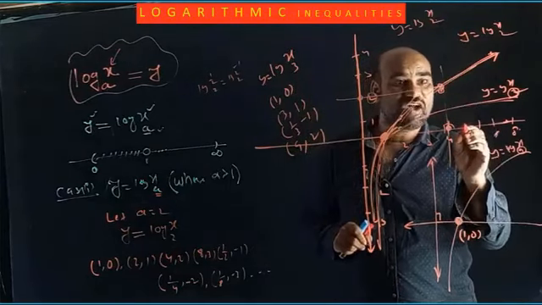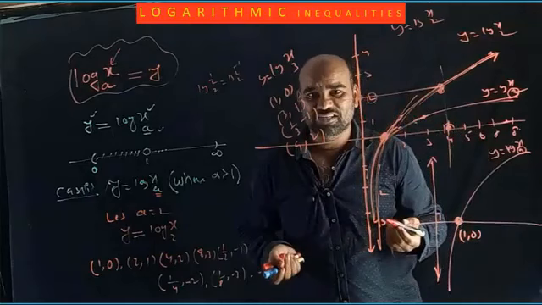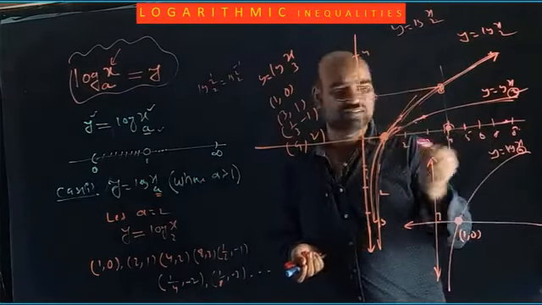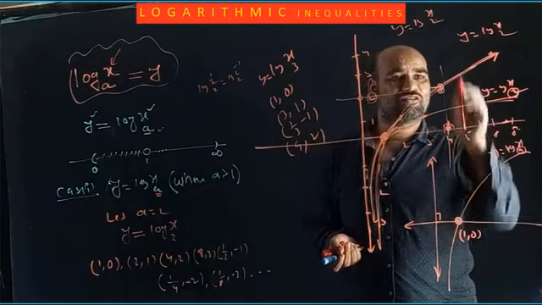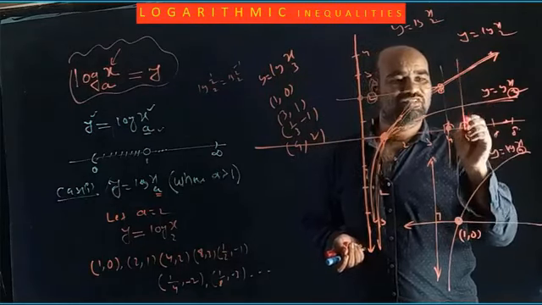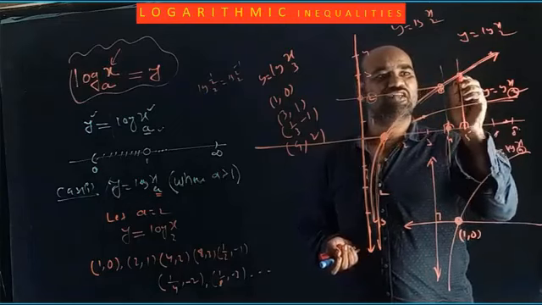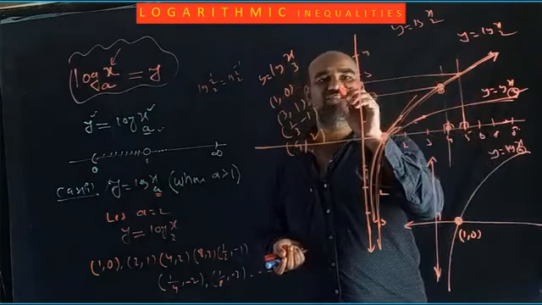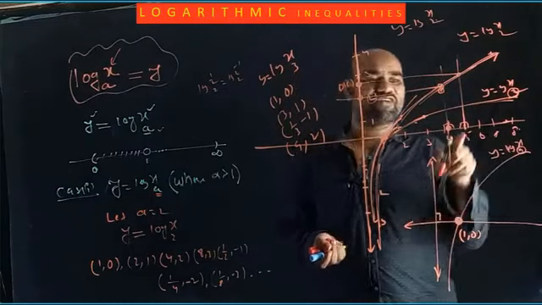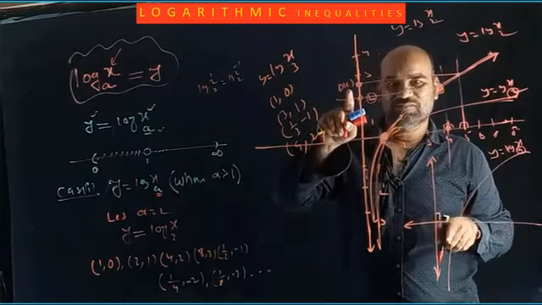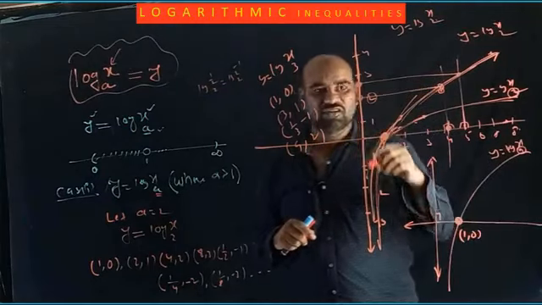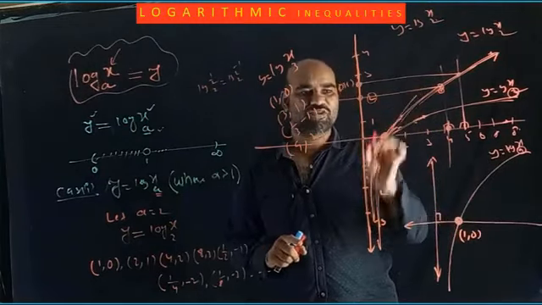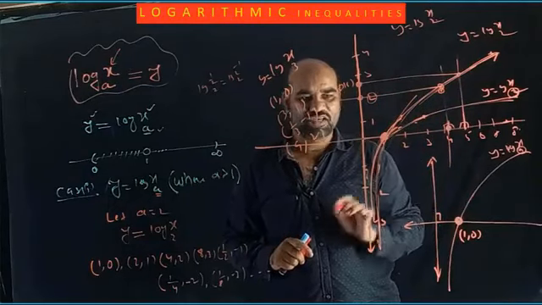If x is taken as 5, we want to find the corresponding y. At 5, draw a line perpendicular to the x-axis. This line intersects the graph somewhere. From there, draw a line parallel to the x-axis. For example, this is (0, k). Now I can say that if x is equal to 5, y is equal to k. In this way, you can find x values and corresponding y values on the graph. By using the graph only, you can find. Okay, observe here.